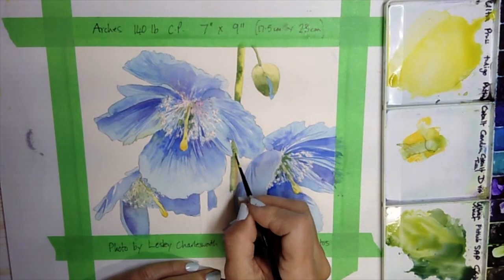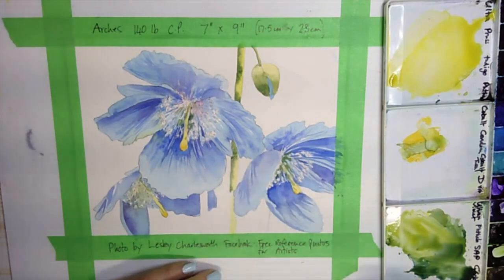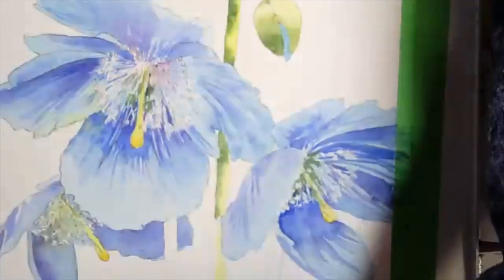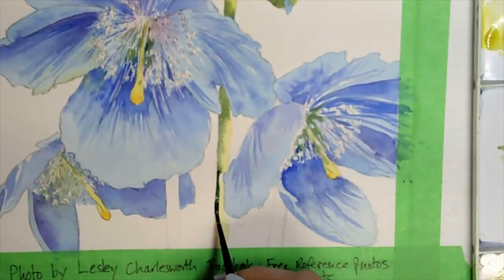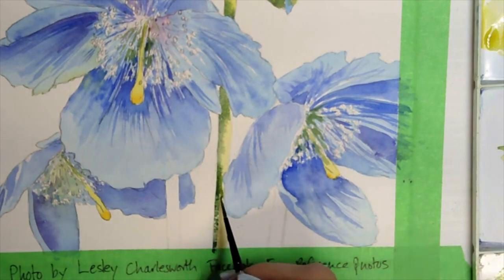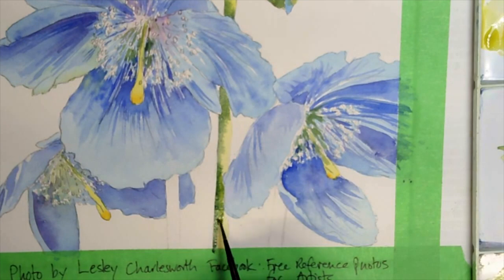Under this petal, of course, it's going to be darker, so I can fill in a bit more dark under there. Let's zoom in. You can see a bit better. And then come down this side. And dark behind that nice light petal.